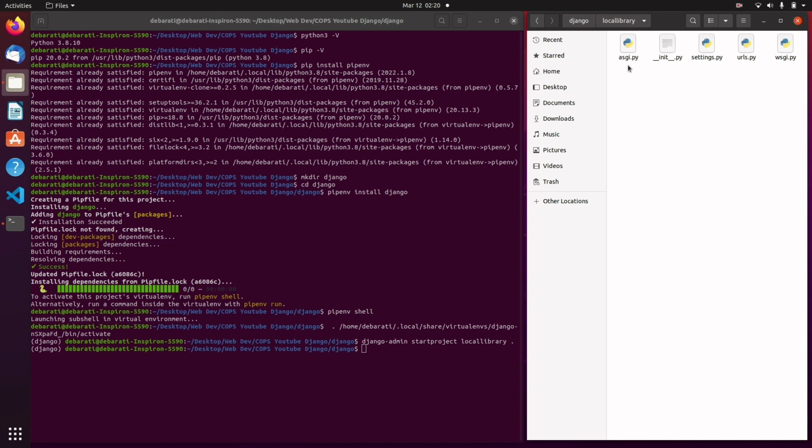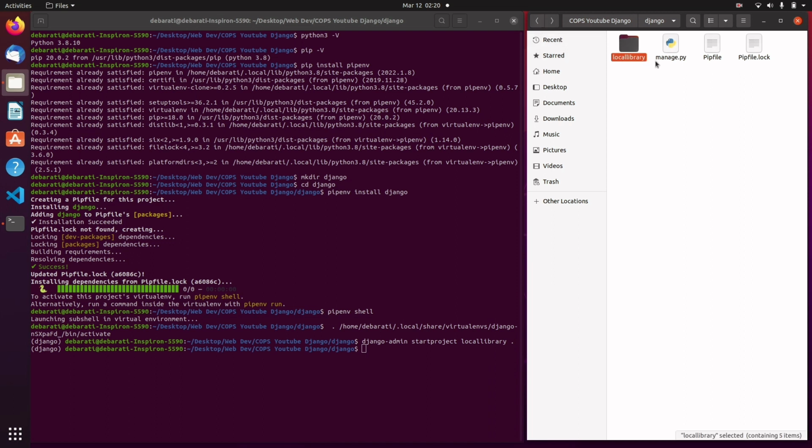The first one, asgi.py, is a standard for Python asynchronous web apps and servers to communicate with each other. The urls.py defines the site URL to view mappings. While this could contain all the URL mapping code, it is more common to delegate some of the mappings to particular applications. This we'll see later. And last, the wsgi.py is used to help your Django application communicate with the web server. In short, you can treat this as boilerplate.